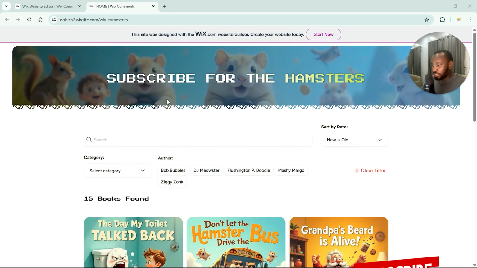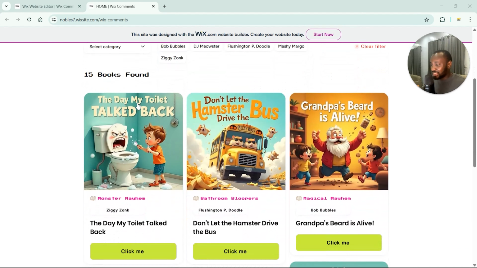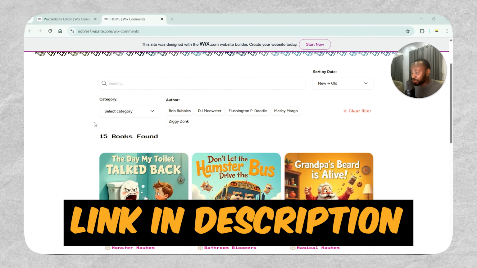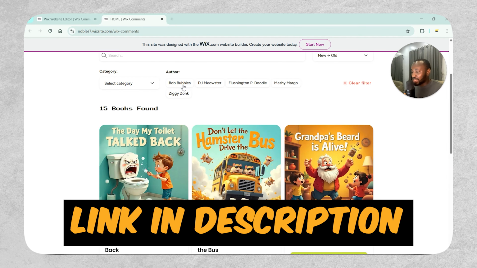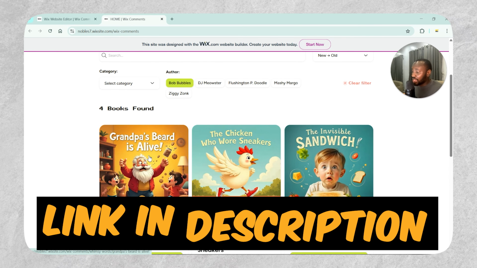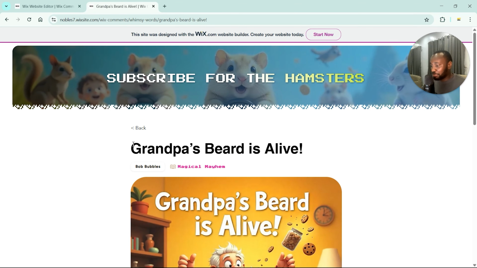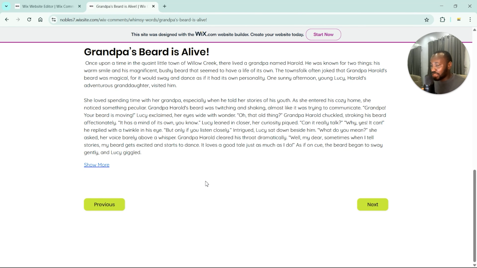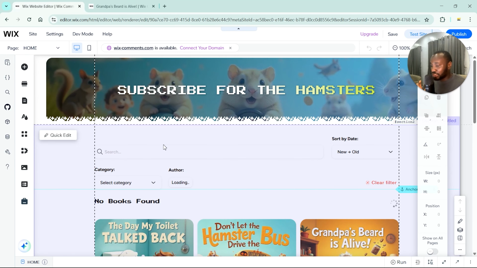Now let's get started. First things first, here is the page where I'm going to be adding my comment. As you can see, this is a list of kids activities from my previous tutorial on how to add multiple search and filter functions to your website. And this is able to filter all the activities based on the user selection. Most importantly, when I click on an activity, I want to be redirected to a dynamic page. And I want to have a comment section right around this part of the page, and any site visitor can totally leave a comment on this dynamic page. I'm going to show you how to add that without writing any single line of code.